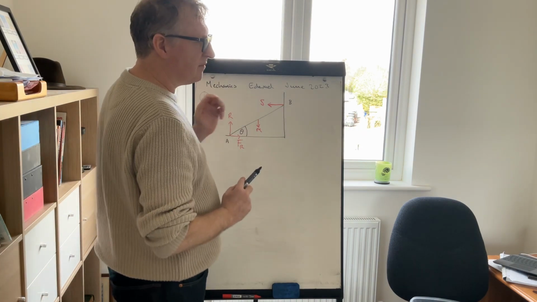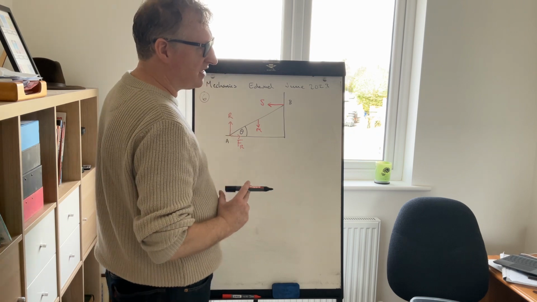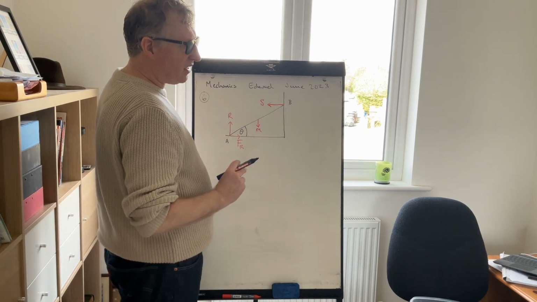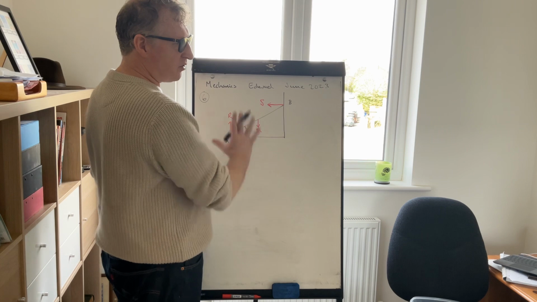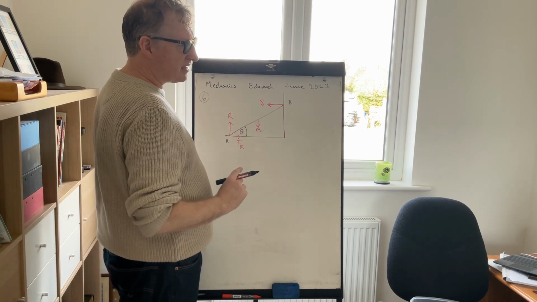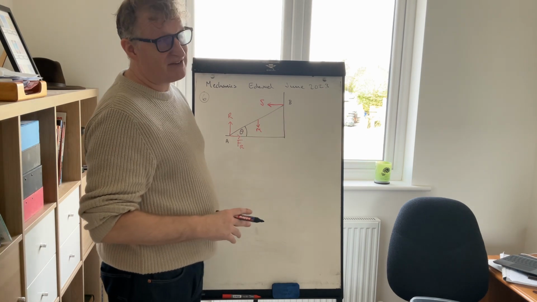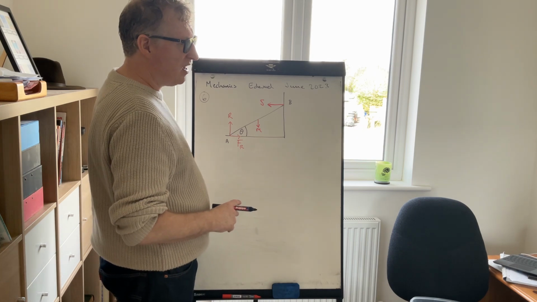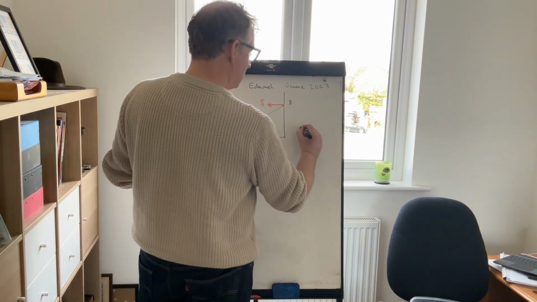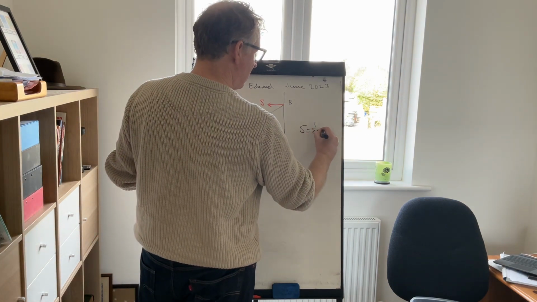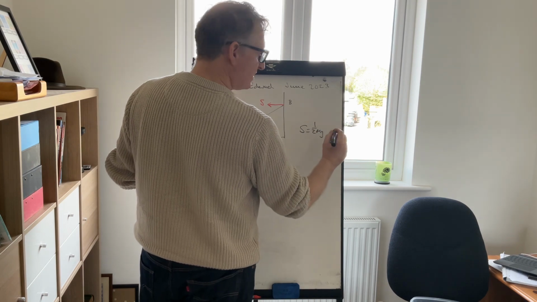Okay, right, let's get on to the main crux of the question now. So we've got to use this model, and by taking moments about A, so they even give you a massive clue as to what you're going to do, we need to show that S equals a half mg cot theta.